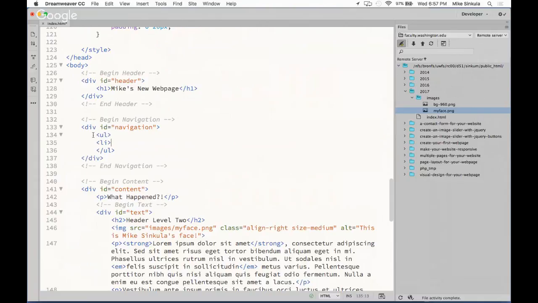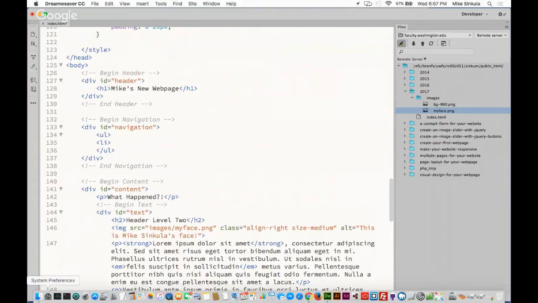So now we need some elements to put into our navigation, right? And let's see what the elements that I used last time were. About, services, portfolio, contact. Why not? Sounds good. I'm going to say about.